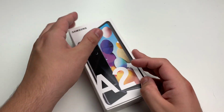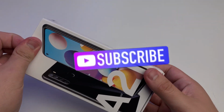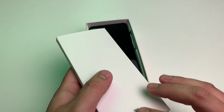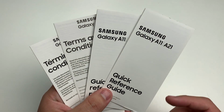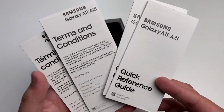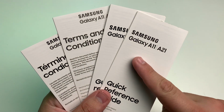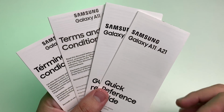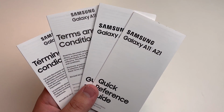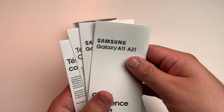All right, everyone, let's go ahead and pop this out of the box and see how this looks. So on top, it looks like we're gonna have the manual. Go ahead and open that up right now. So inside we have the terms and conditions as well as the quick reference guide in English and Spanish. Also, very weird that it has A11 and A21, but I guess these are pretty much the same quick reference guides and terms and conditions for both devices, so they just went ahead and did that.